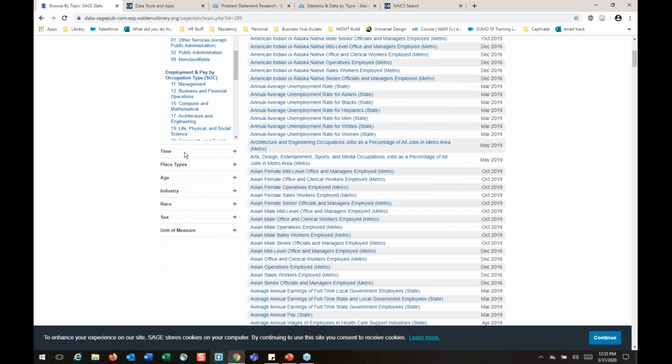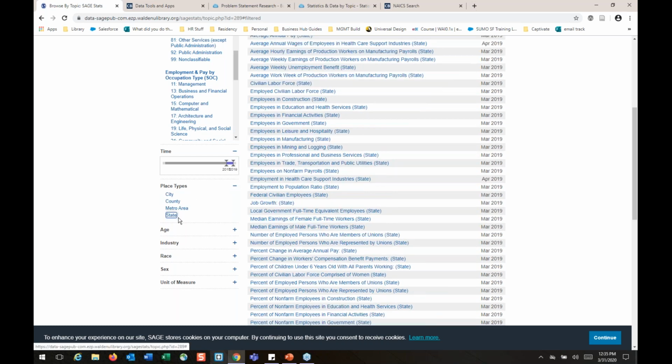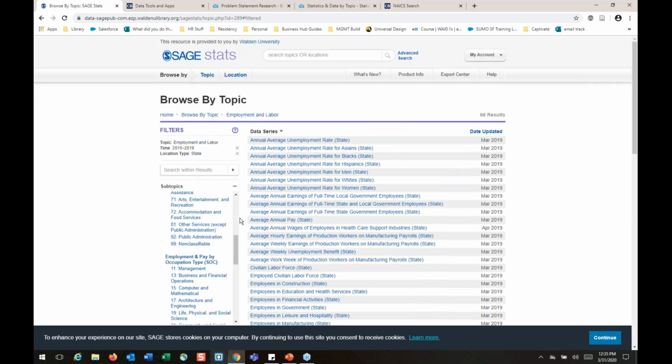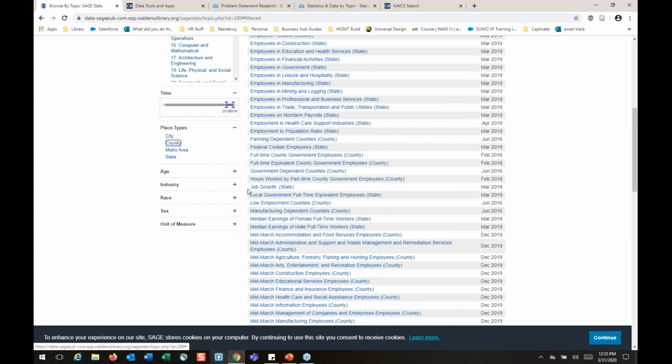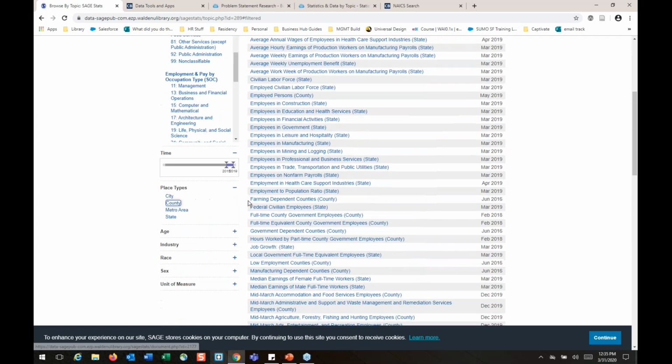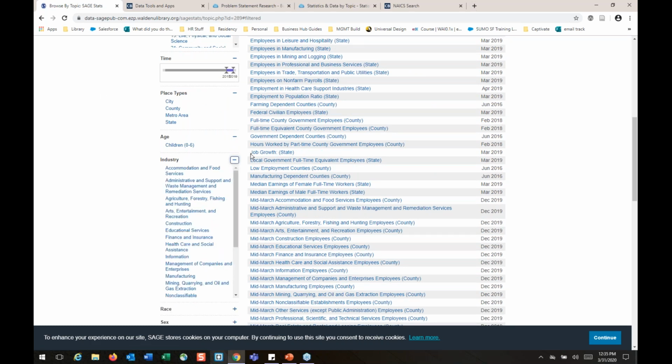But you'll notice that there's a lot of different limiters on the left-hand side. So if we wanted something more recent than 1979, we could narrow down the date range. If there was a specific area, city, county, metro, state. Is it going to let me do that? It is not. Okay. I for sure thought they were going to let me do that. Doesn't look like it. Okay. And that's crazy, I don't know what's going on there.